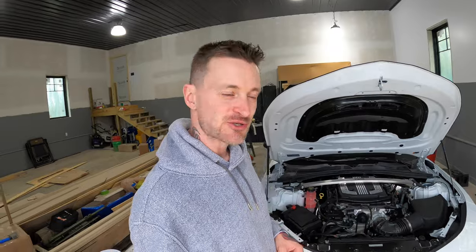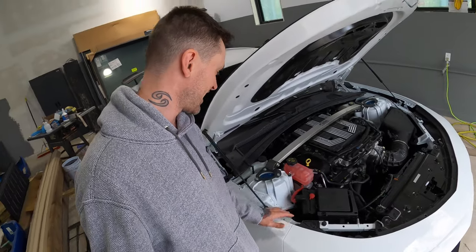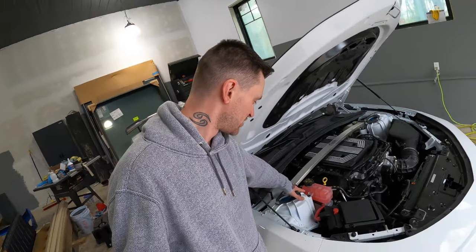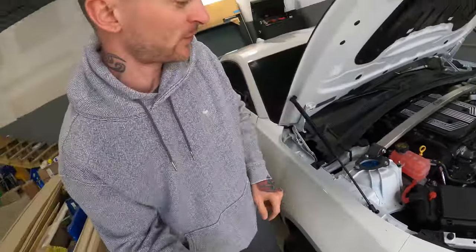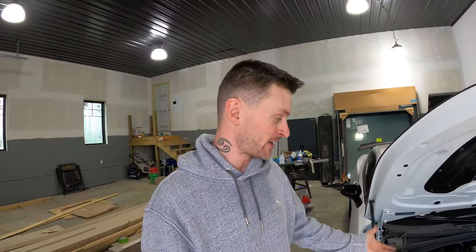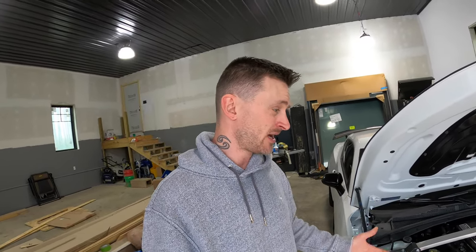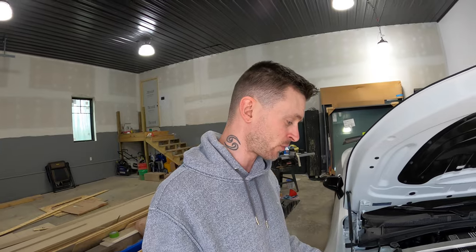Interestingly, if you remember from the last video, I pulled fluid out of the reservoir before the track day, and now it's actually overfilled past the max marker. After driving on track a couple of times and getting back to the pits it completely swelled up. I may have to pull out a few more cc's to allow room for expansion, because it was only 61 degrees that day — if I race this at 90 degrees that fluid has got to go somewhere.